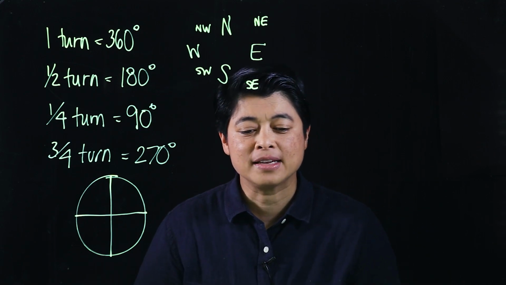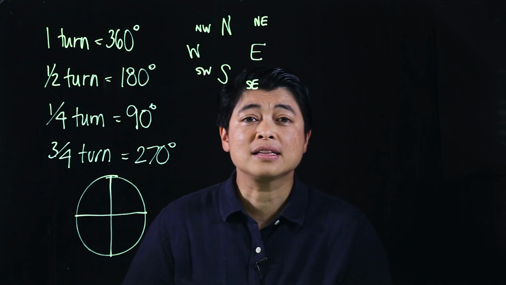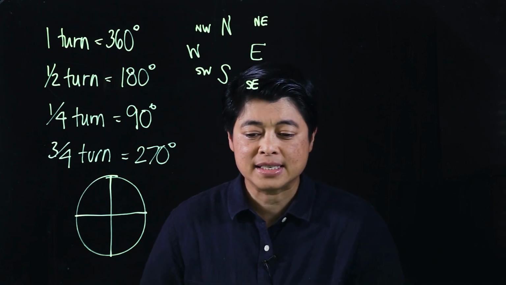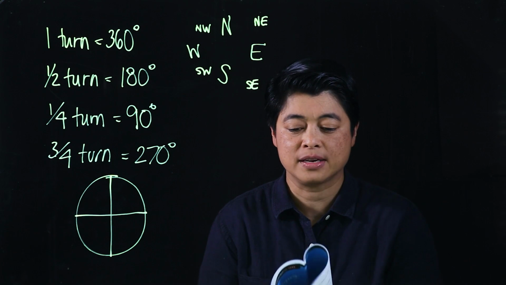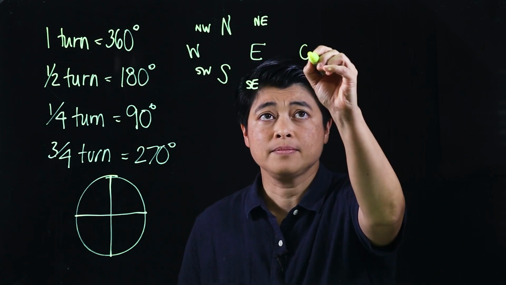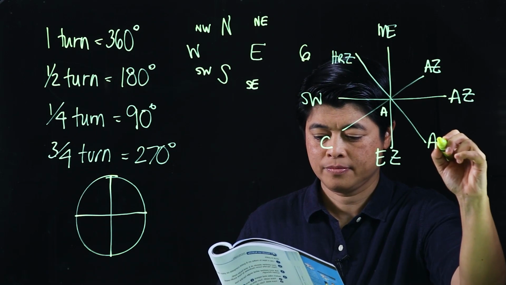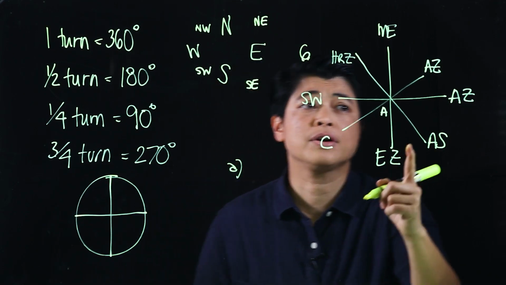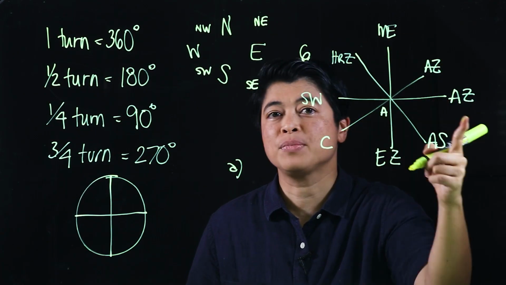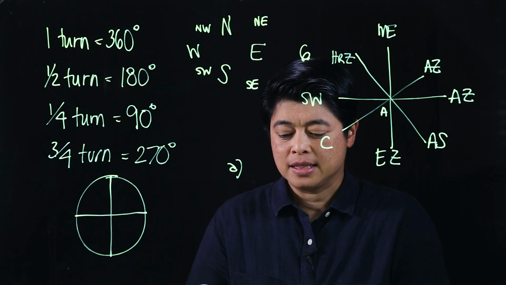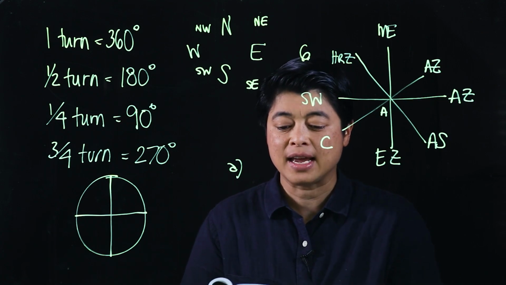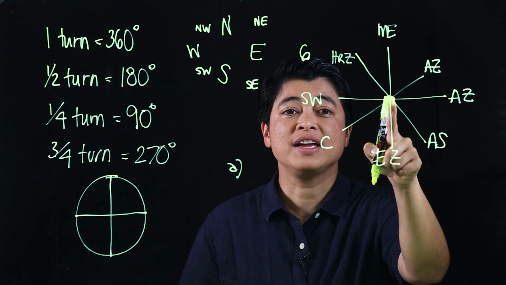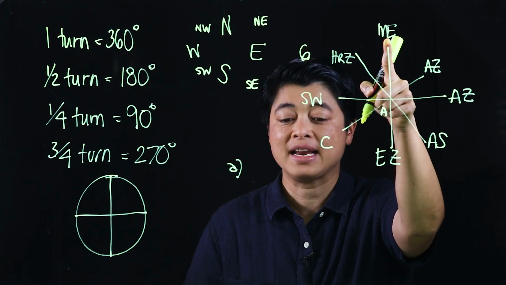We have exercises that come from page 97. On page 97, it has a drawing, so I'll draw first. The drawing's this. I just simplified the words. It says the main entrance, Jane is standing at A. Jane is here at A, facing north. Facing north means facing the main entrance.